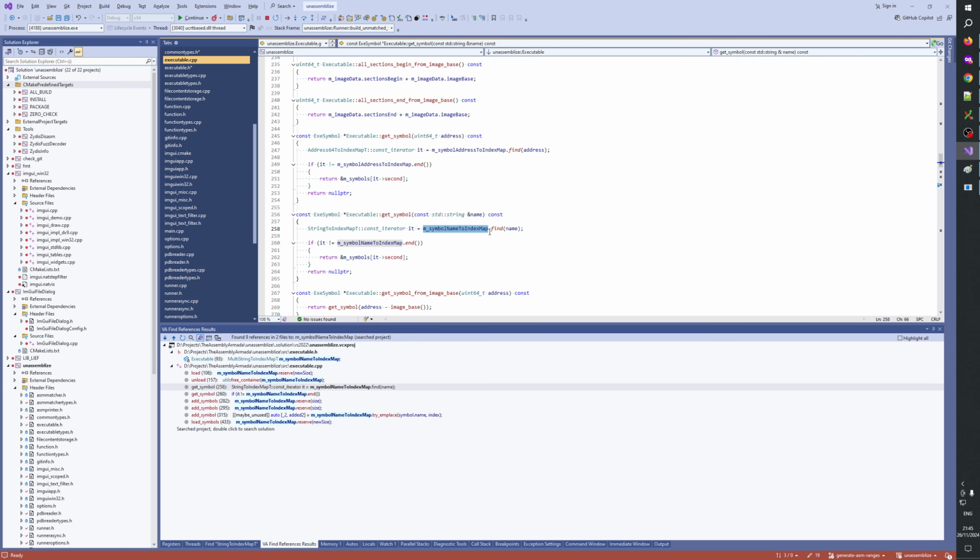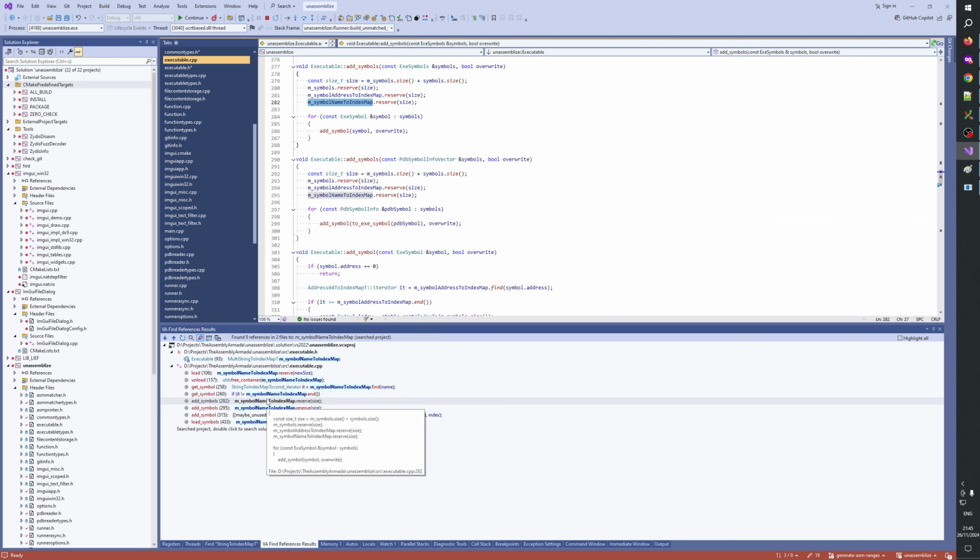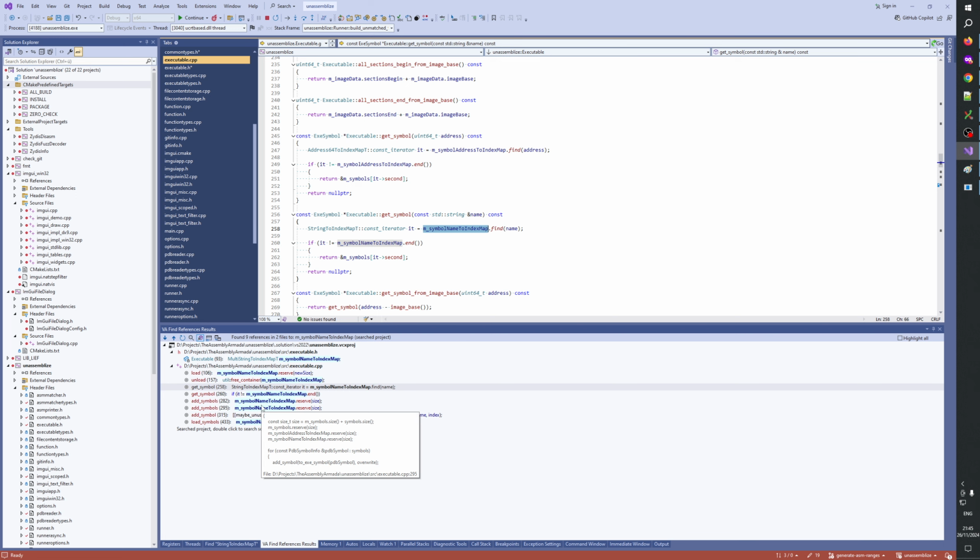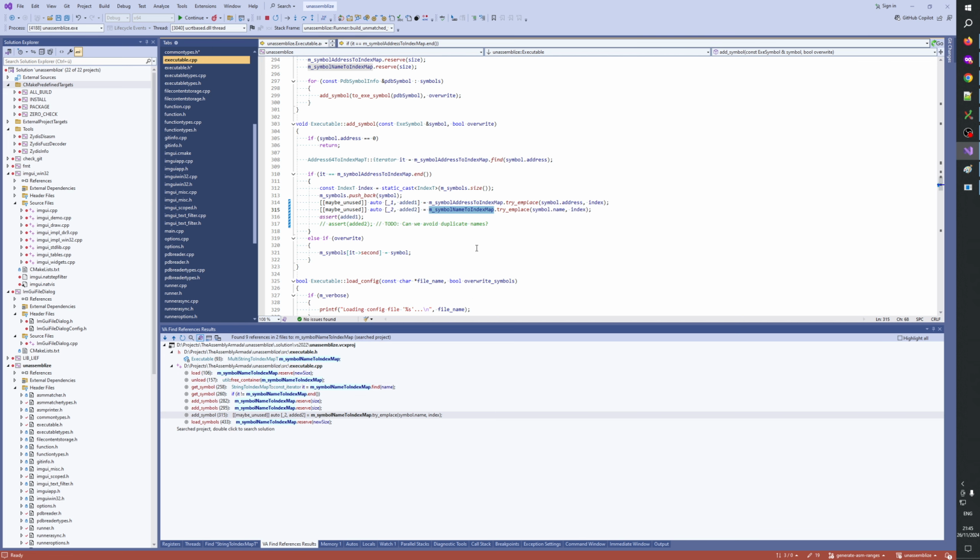Okay, so there is a find, get symbol name, get symbol. So the question now is, will we hit this assert then?